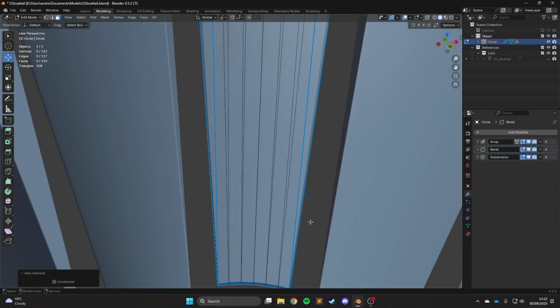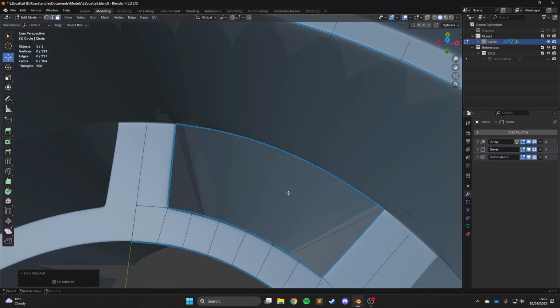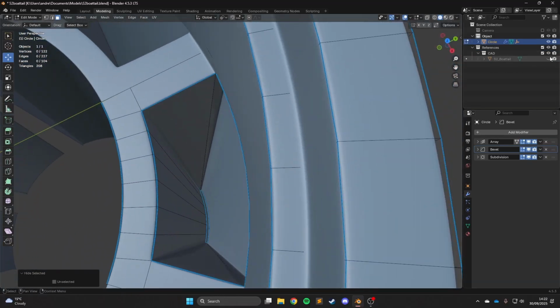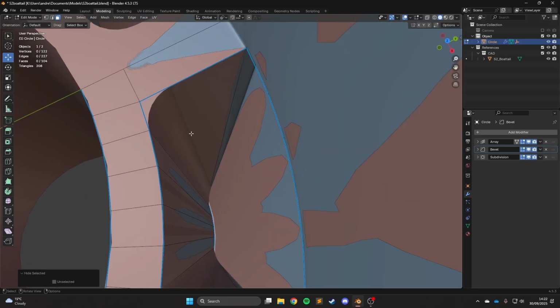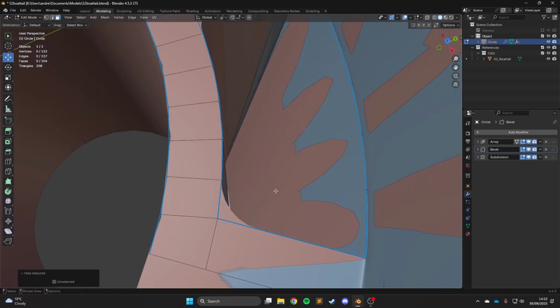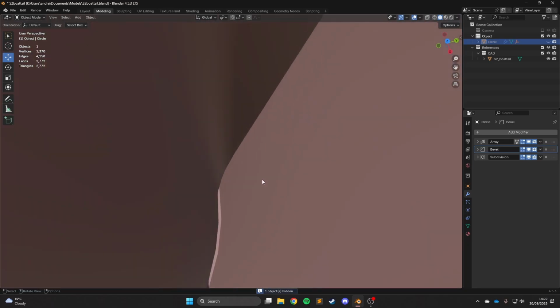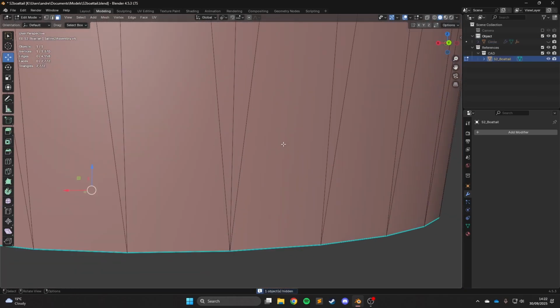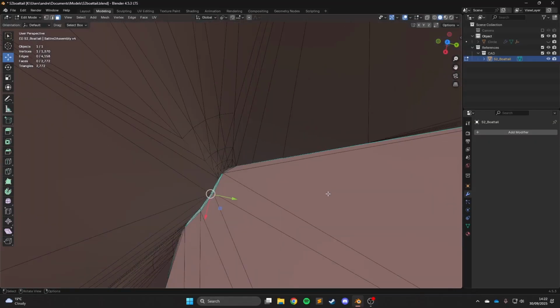So we can only really see this inset cut here, right? What we're trying to do is have this sort of fillet here, but it goes all the way down and merges at the bottom here. It looks quite odd. It looks like it's going to be a bit difficult to model, and it will be difficult to model. Right, so how are we going to do this?